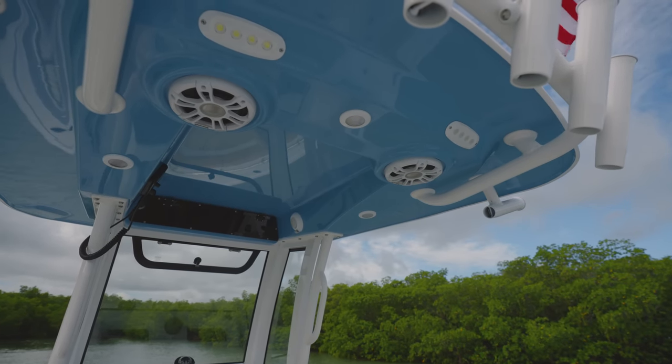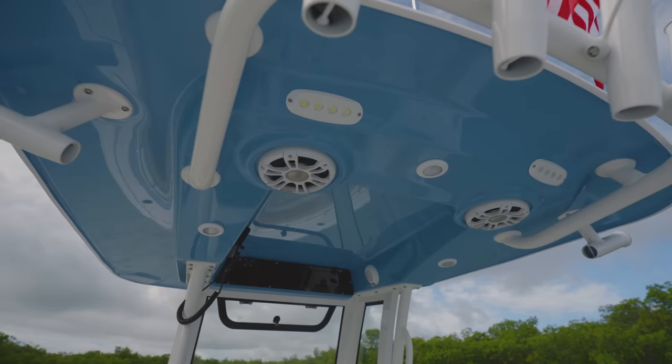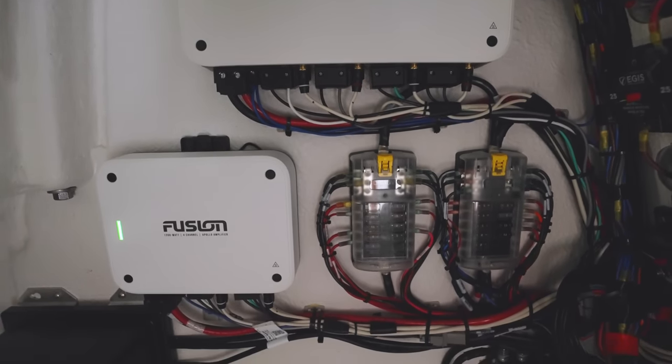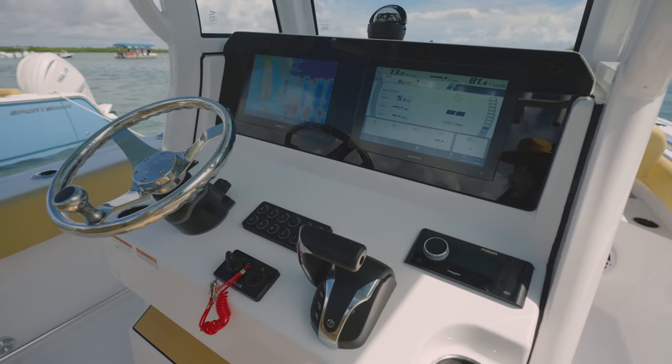If you're looking to take your audio experience to the next level, we do offer an upgrade that includes additional subs and amps to enhance the sound system. This upgrade will provide an even more immersive and powerful audio experience that will elevate your time on the water.